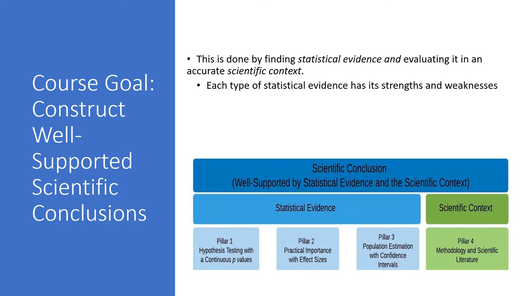As we get further into the course, we'll also talk a little bit about the scientific literature, and we'll compare the results that you generate with the results that other researchers have generated. This is really important because if your results are similar to those that other researchers have found, you should have even greater confidence in your results because you've replicated someone else's work. You found similar findings. If two independent researchers come to the same conclusion, obviously that means that you should have even stronger support for that conclusion.